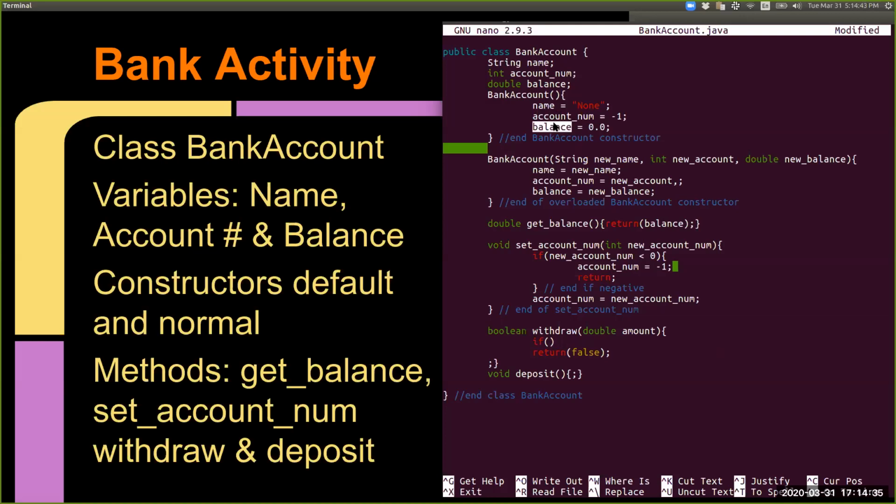And so then we're just going to say if balance is greater than or equal to amount, then that means that we can proceed. Right, we could actually withdraw the money. So we could say balance minus equals the amount.